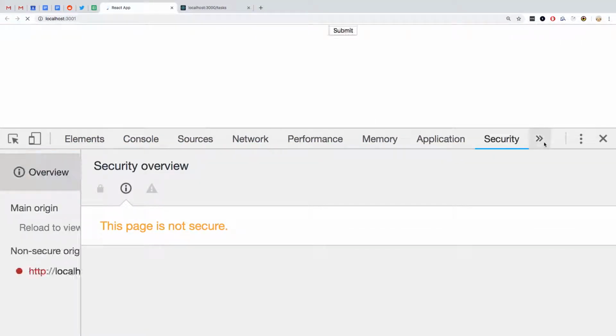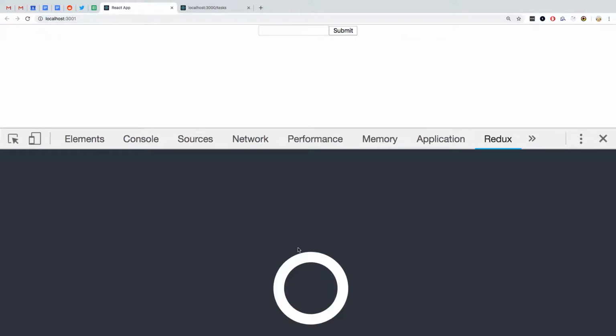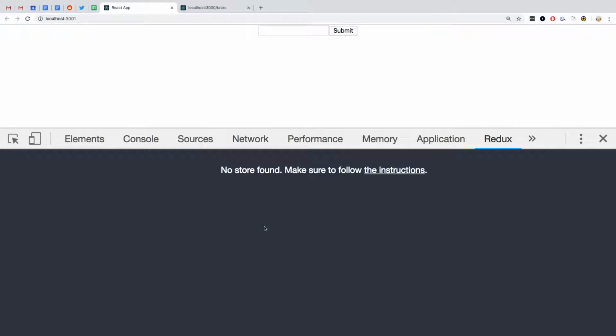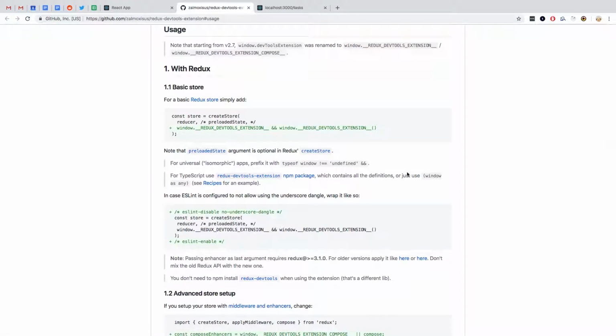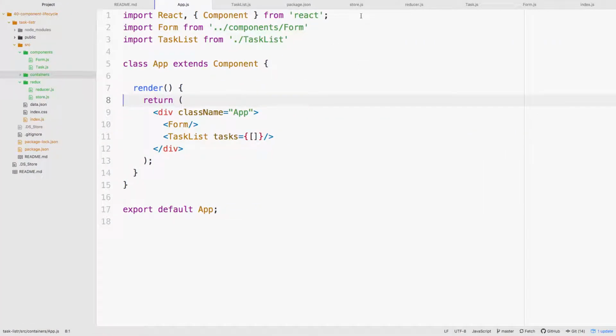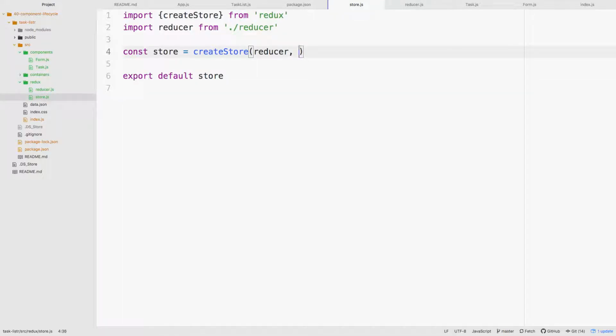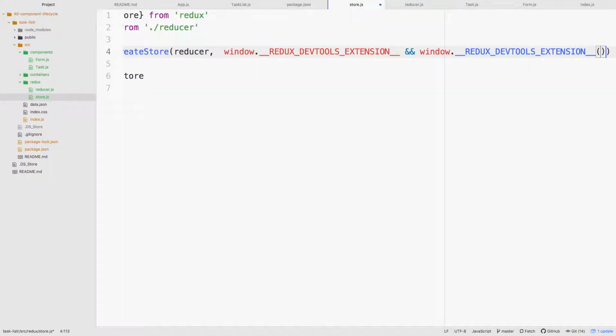If we check our Redux developer tools, we see that it doesn't sense the store because we never set up the instructions. So what I usually do just to see if my store is set up is I'll add in this one line of code after the reducer inside the store. If I do this, this will set up my dev tools.